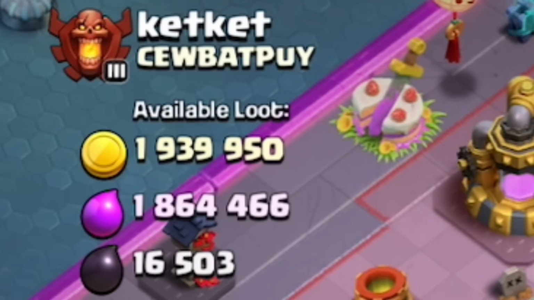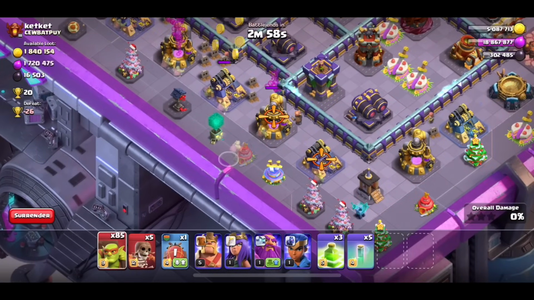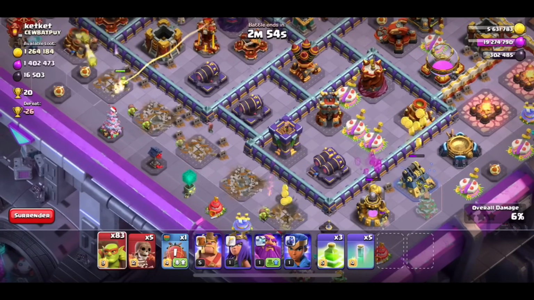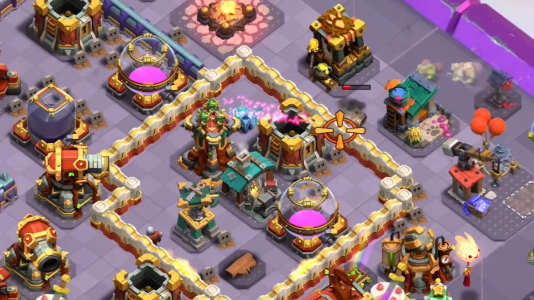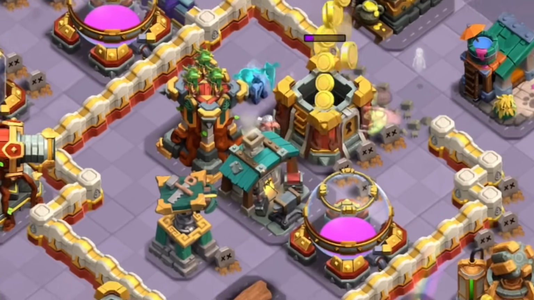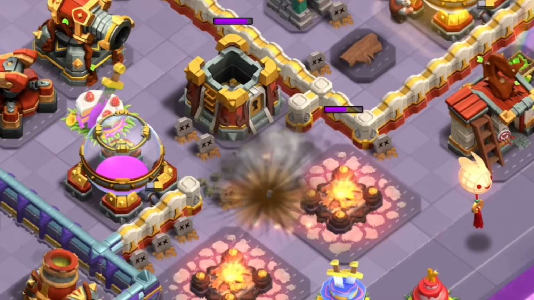Ooh, what the heck? 1.9 million on the first search? This is heaven. It was meant to be. Guys, it was meant to be. I was meant to merge that cannon tonight. I swear. Get that gold. We're merging the cannon tonight. Just grab all the gold storage.